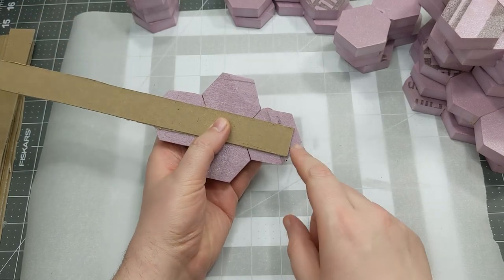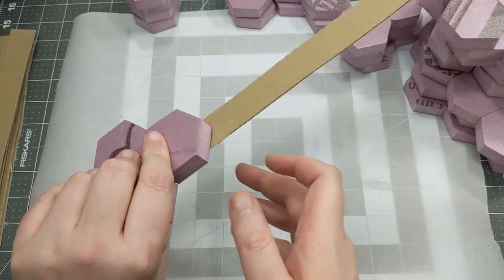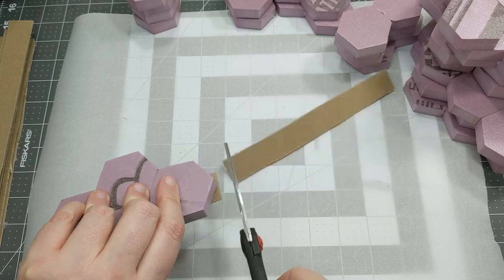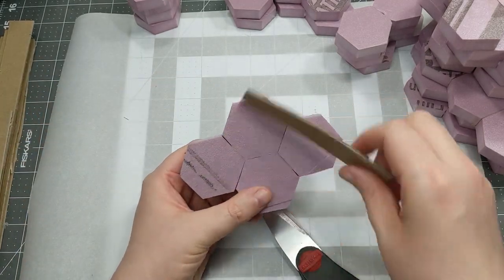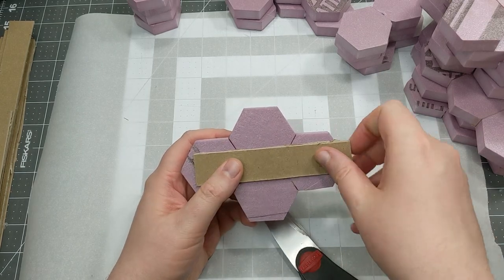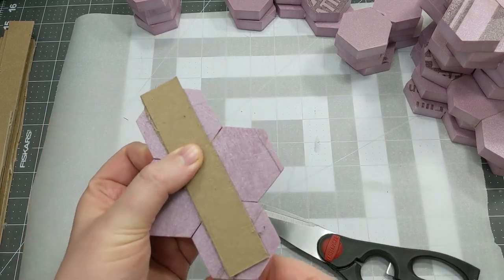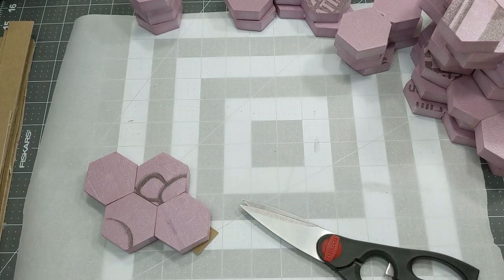Now, you can do this a couple of different ways here. This is a real rough measurement we see there, and we'll just cut it off with some scissors right on the end. I got a pair of heavy shears here. Voila. The little edge bits you can trim off later, or what I do later in this video, you'll see here is I actually end up using shorter pieces. The important thing is that it will be on all four tiles and it will cover the joints on all of those. This will make it much more rigid.